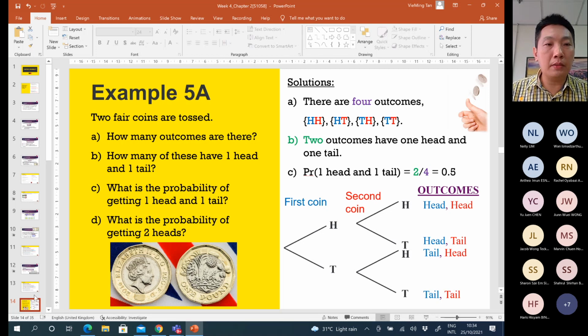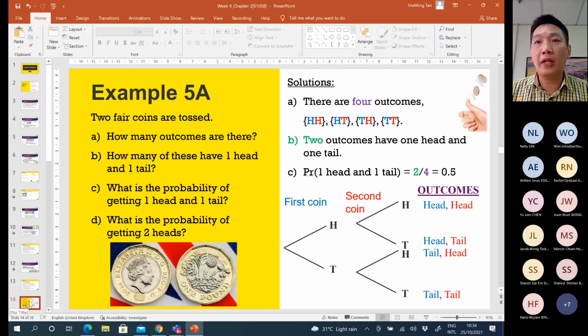Any example that we can use to demonstrate the independent events question? It can be throwing 2 coins. Hold on, I go to get my coins. These are 2 examples of coins. I have a big coin and a small coin. This one is from Malaysia, and this one is from Korea.